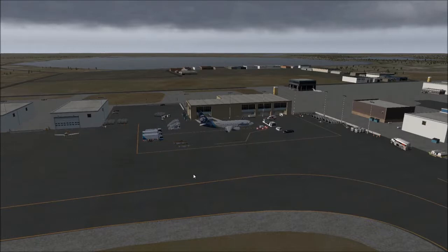Thanks very much for joining me on this first part of my Alaska Tours flights. Next flight will be here from Deadhorse, pretty much due west, a little bit of north over to Barrow, Alaska. I'm not sure offhand how far that is, but that's our next flight. We're going to stick with this aircraft for now. Once in a while I might change to the 737-200, and maybe for the longer ones and to the larger destinations might go to the 737-900.